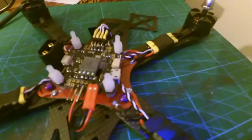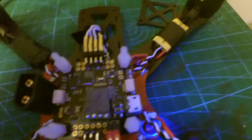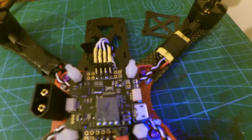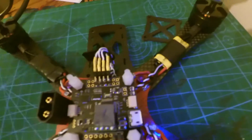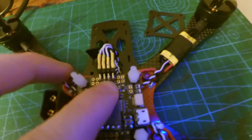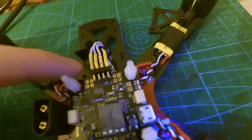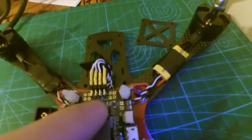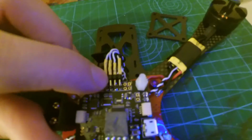Now I also hooked up all my ESCs to the flight controller, and I did that over here. Now this flight controller cannot use built-in BECs. It has to have opto ESCs, which only have the signal and then the ground wire. So all the ones right here, which are on the top pins, the taller ones, are going to be your signals, and then all the ones on the bottom, which are closest to the edge, are going to be your grounds. And so it starts over here on 1, 2, 3, 4.